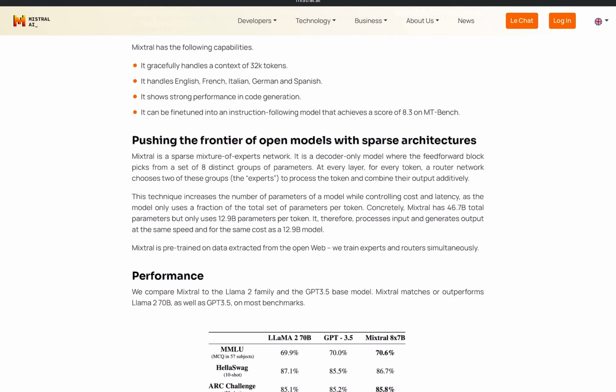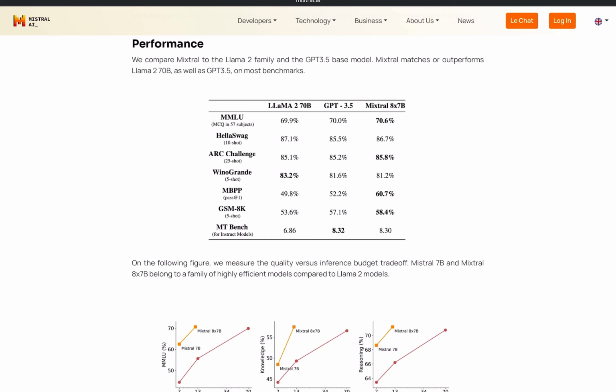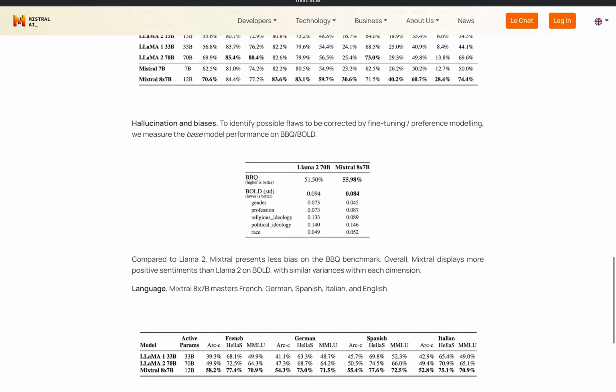It handles English, French, Italian, German, and Spanish. It can be fine-tuned into an instruction following model that achieves a score of 8.3 on MT-Bench. If you compare with GPT 3.5, Mixtral is doing 70.6% on the MMLU benchmark, and there are other benchmarks where Mixtral is performing well.